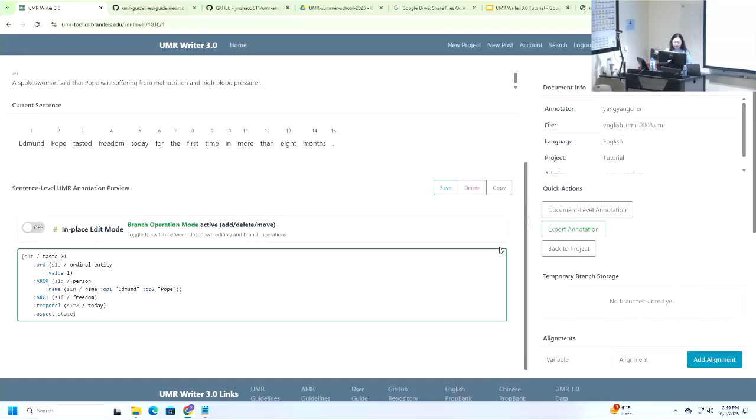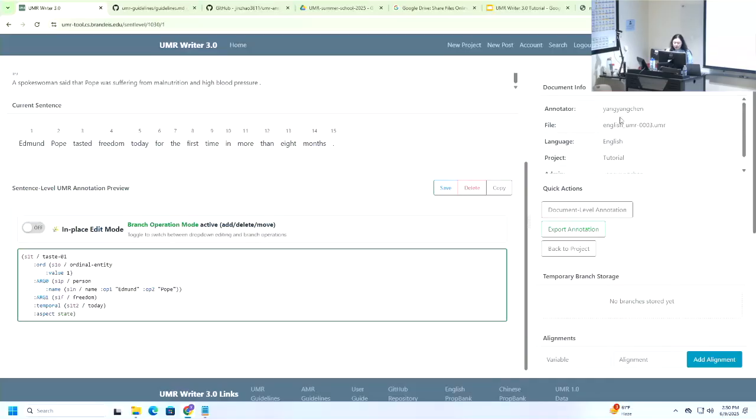Another way is here. I think it's a good point to introduce the information on the right. You can export annotation anytime, and the export format will be .umr, which is essentially a .txt file, as a backup, in case you delete something by accident.